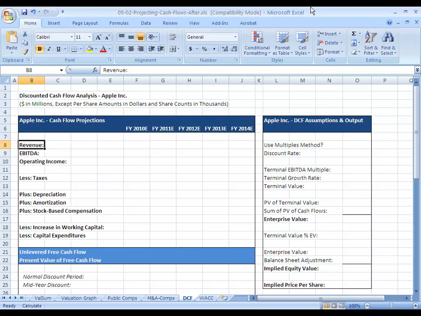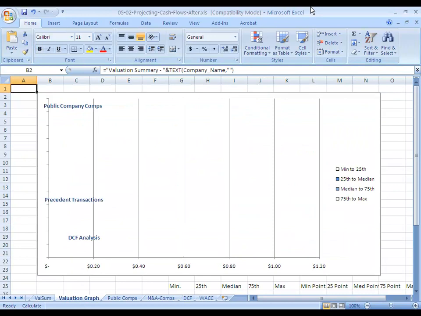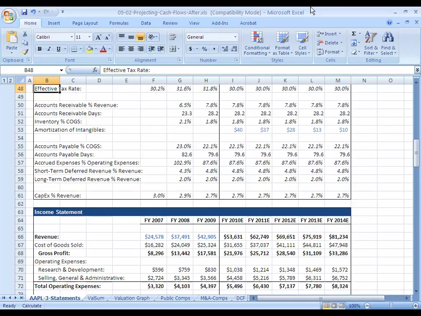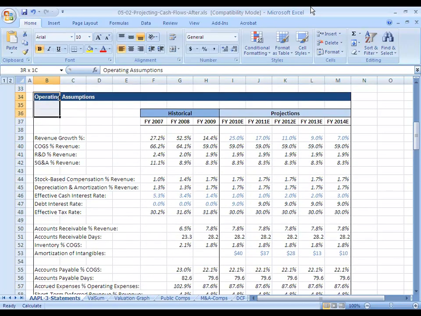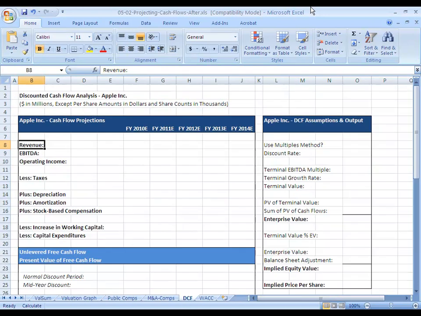If, on the other hand, you don't have a complete operating model, and maybe you only have equity research, for example, then you would probably create something similar to this, except you would actually include some of the assumptions that we have over on our three-statement model about revenue growth, expenses as a percent of revenue, tax rates, and so on. And you would include these on the DCF analysis instead, and make your own projections right there. We're going to take the first approach and just pull in from what we've already completed because that just makes the most sense in this case.